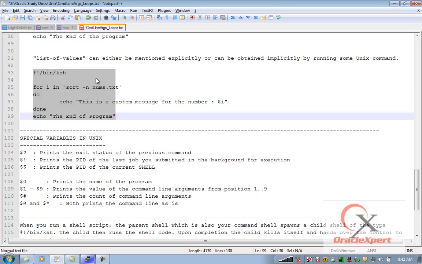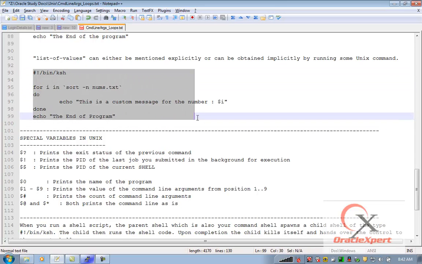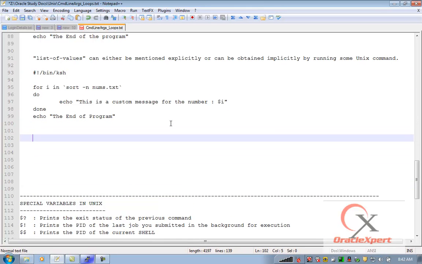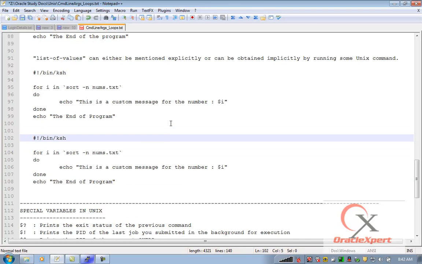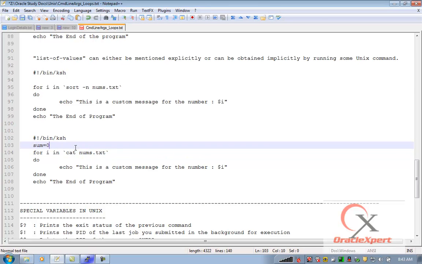Now another way to deal with this same program is, given some numbers in a file, what if I want to perform a sum of all those numbers? So there are only numbers mentioned in the num.txt. I want to perform a sum. Now in this case, I need not sort the file. I can directly cat it so that all the file contents are printed on screen, whether they are in order or not in order. No one cares.